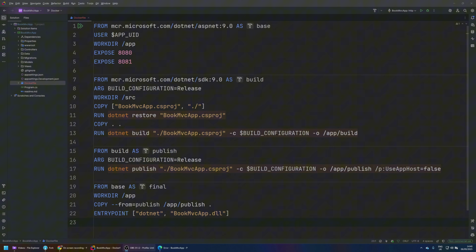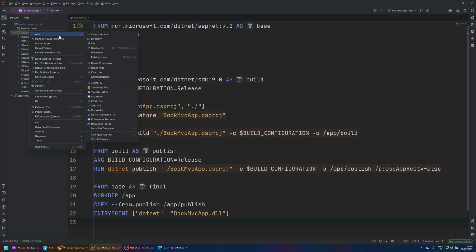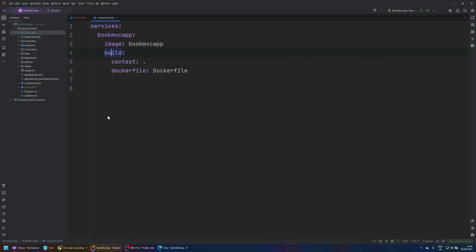Okay, so now let's go and set up our Docker Compose. Let's create a new file in the root of our project next to our Dockerfile called docker-compose.yaml. This is where we will define both our containers, our .NET app and our SQL Server, and describe how they should run together. So a Docker Compose file is just YAML, a structured text format that Docker Compose reads to know what images to use, what ports to expose, what environment variables to set, and how each of our containers should connect to each other.